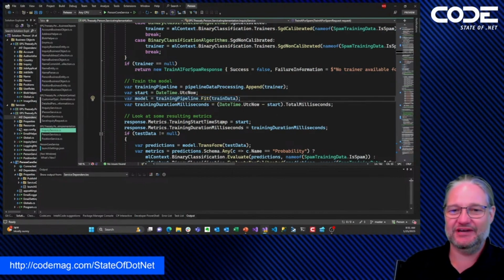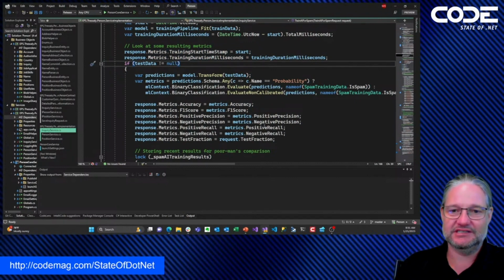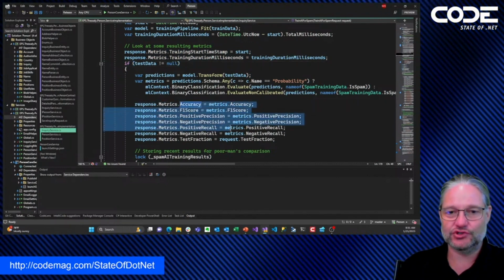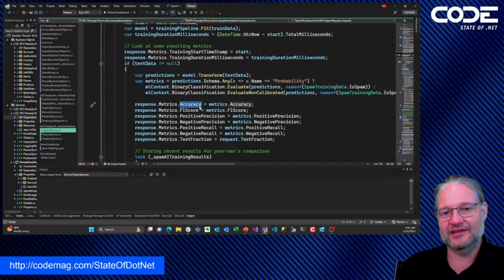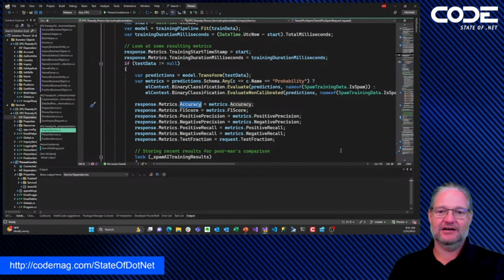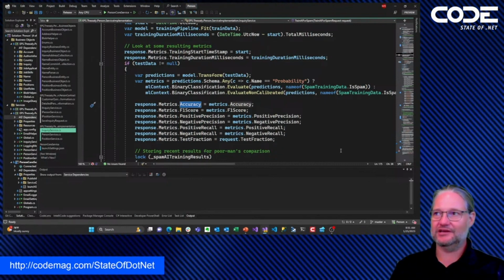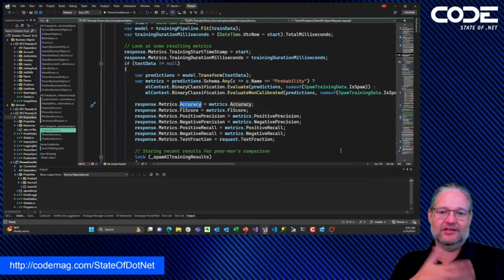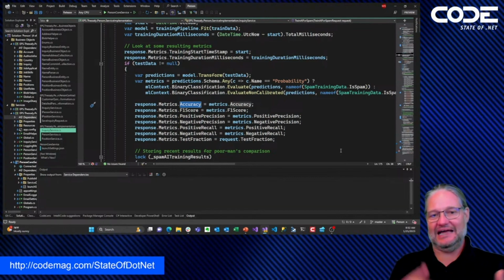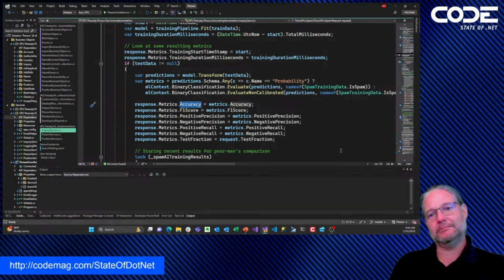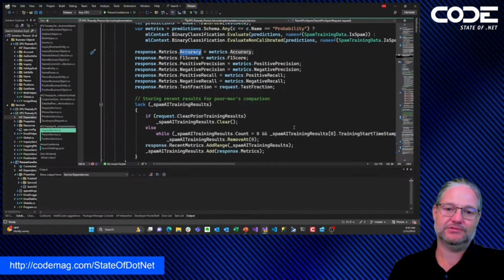So anyway, we run this training, and then you can pull metrics out to see how it works. So we say, what are these different score elements? How accurate is this? The higher, the better. And there's different things you can now figure out, like what's the positive prediction? In other words, it finds spam messages very accurately. What is the negative prediction? It finds non-spam messages very accurately. How many non-spam messages does it classify as spam based on this current training mechanism that we chose? And so, very interestingly, we can get back different types of data.